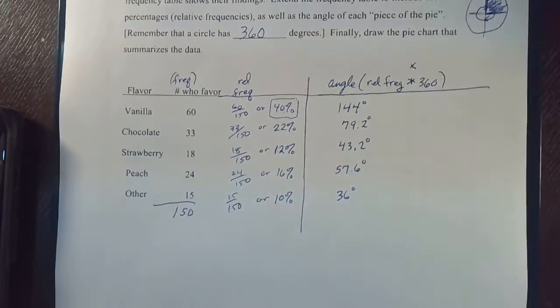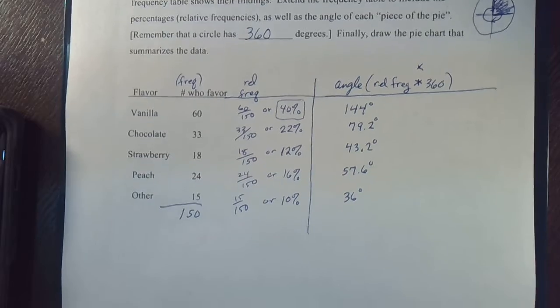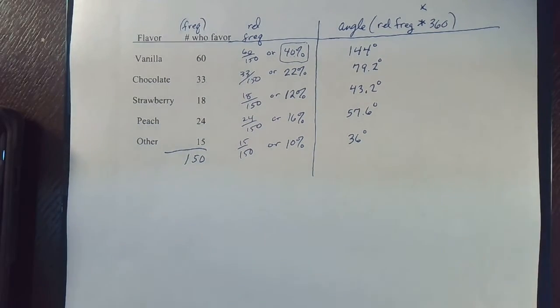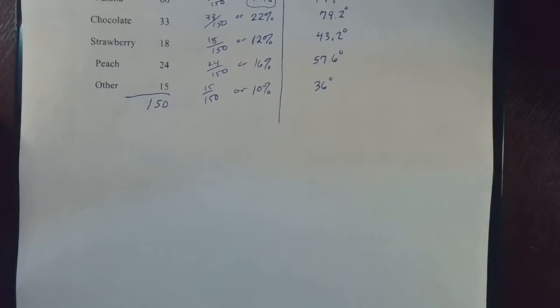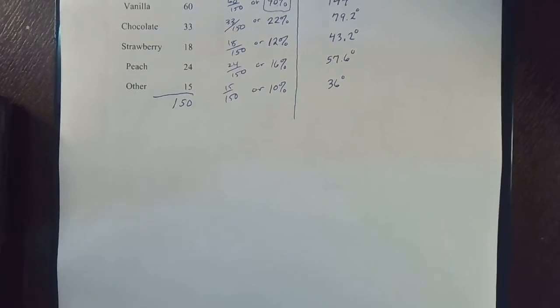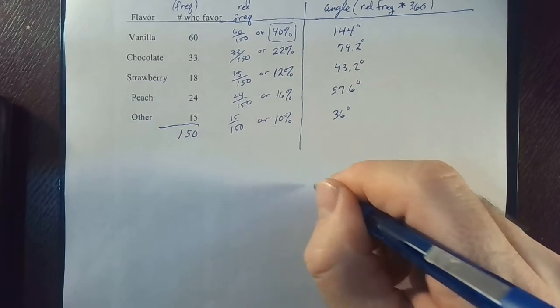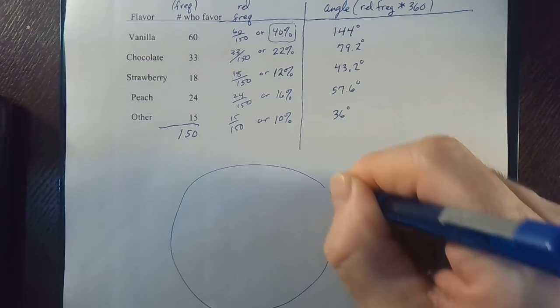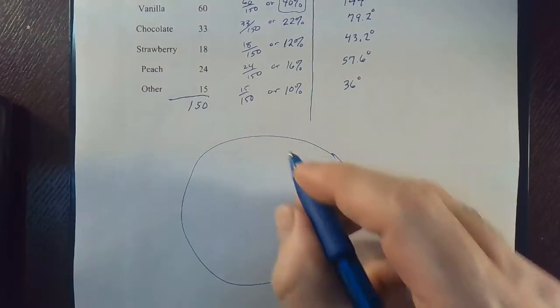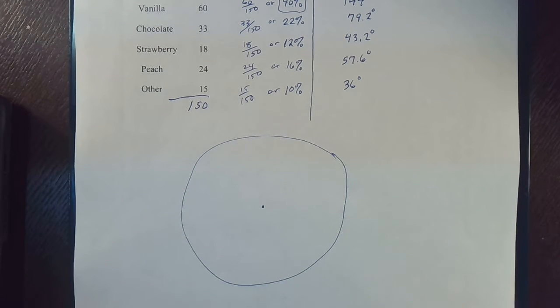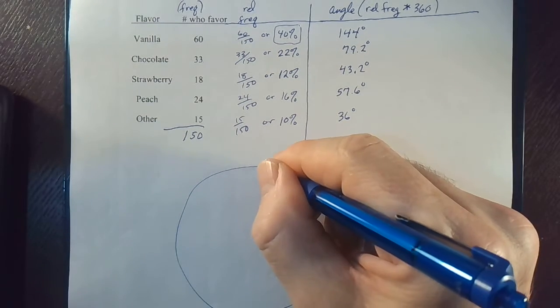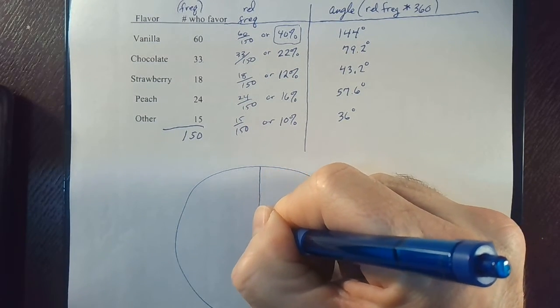Now all we need to do is draw the pie chart that summarizes this data. So I'm going to make this one a little bit bigger this time. Let me go outward a little bit. All right, so I'm going to draw the pie chart right down here. Forgive me, that's not a great circle, but I'll put the center right there. On an exam, I'll give you the circle, so at least that much of it will be good. And then you just do your best estimating these angles. So let's go ahead and draw that.